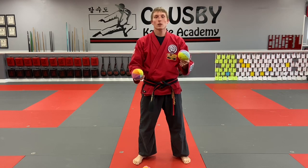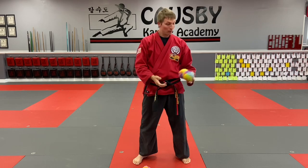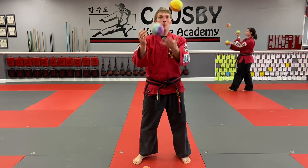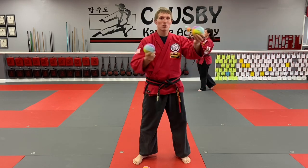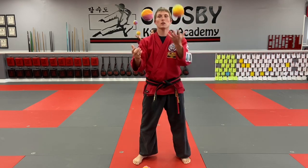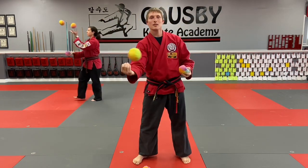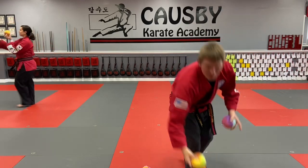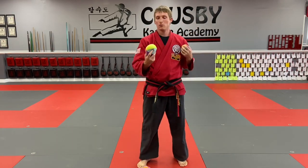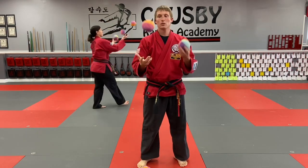When you do this, you're gonna throw 1 ball, and then right before you catch it with your other hand, you're gonna throw the other one. 1, 2. Now, people that are really good jugglers, their hands don't move a lot. You can tell I'm not a great juggler. 1, 2. Don't throw them both at the same time, which I believe is one of the skills to juggle 4, but we'll start with 3. 1, 2.